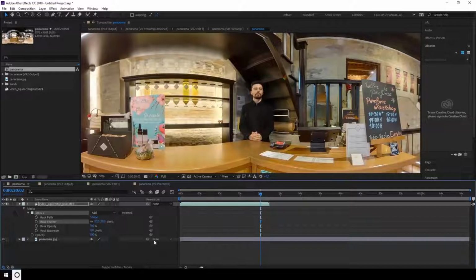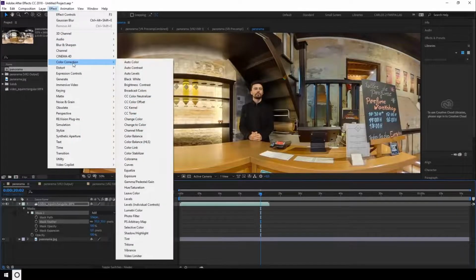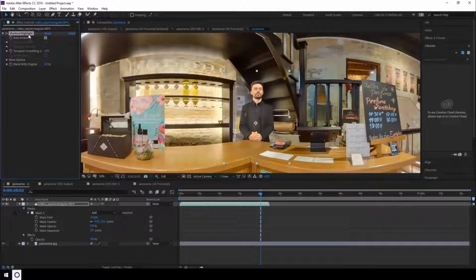Getting closer. Now, a final step to perfect matching would be to adapt the colors and luminosity of the video, so it is more similar to the panorama. Therefore, we go to Effect and Color Correction. Now, these values obviously depend on your video, so just try playing around a little bit with them. For my video here, I'll click Shadow Highlight, untick the auto, and put some values that I think would make it look better, say 30 and 10. And see, it adapts a little bit better already.